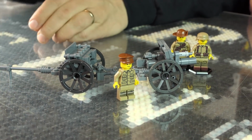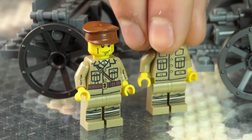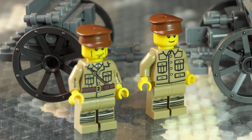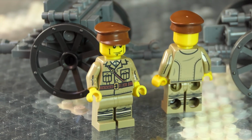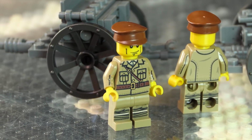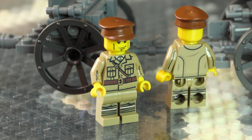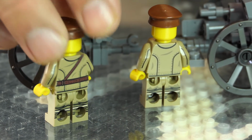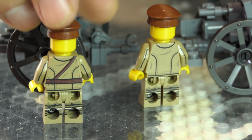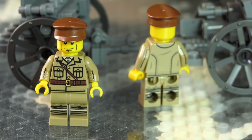And we do have 2 figures with this one. It comes with a gunner and then the officer as well. So we did a World War I British officer, which is kind of new for us. We've never done an officer. These are kind of in between the Army Builder standard minifigures and the deluxe premium ones. They don't have side printing, but I think the illusion of the leg wrap still holds up. It looks really good. It's just sort of an intermediate level figure. The officer actually has leg wraps too.